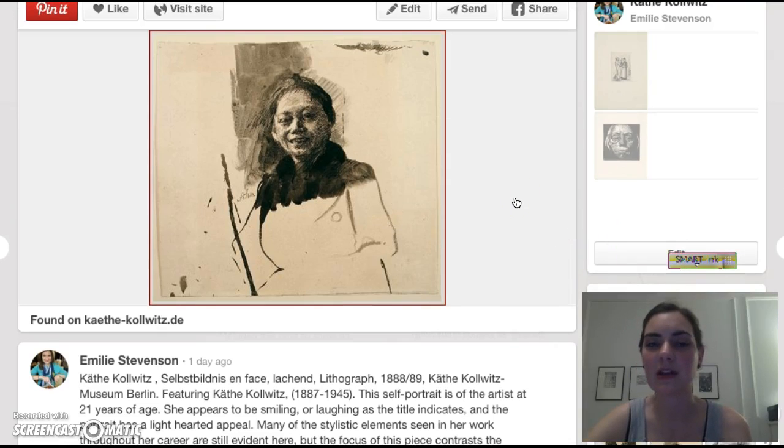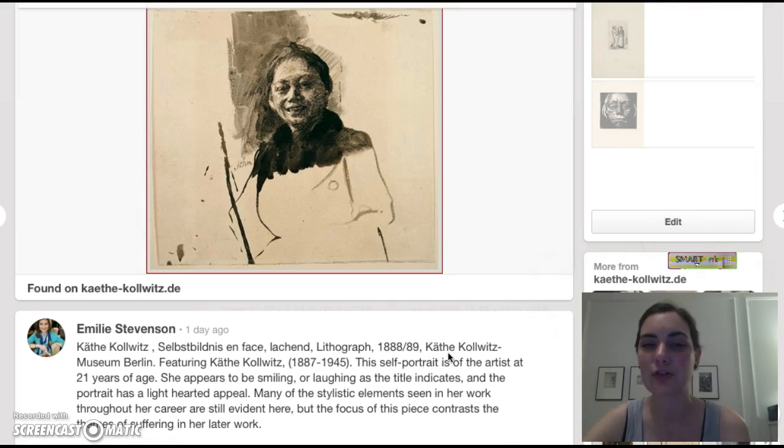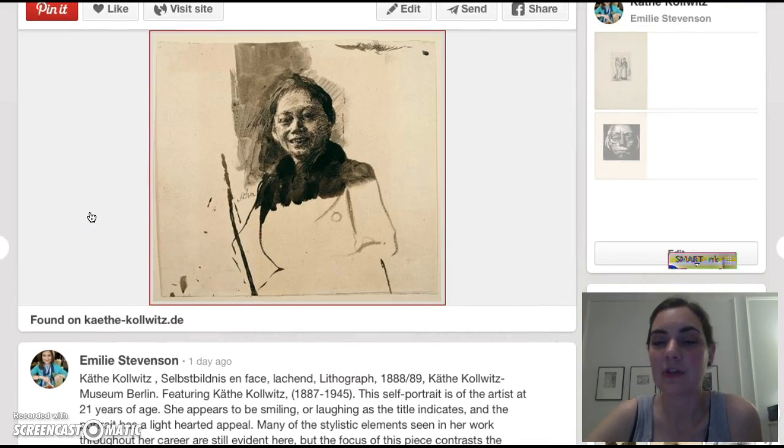for you. So this is a picture that's, well, the title's in German, but it's a laughing self-portrait. It's from 1888-89. It's a picture of her when she was about 21 years old. She was actually born in 1867 in Königsberg, East Prussia. Her father was a Protestant minister who was liberal-leaning politically, and at the time he would have preached sermons about social injustice, and that sort of narrative of being passionate about social injustice carries through much of her work her entire lifetime. So you'll see that connection.